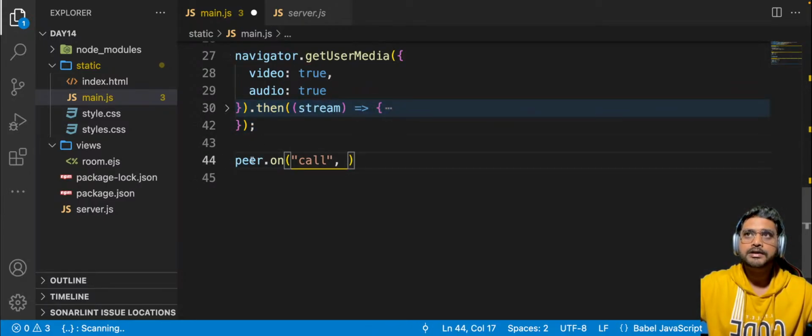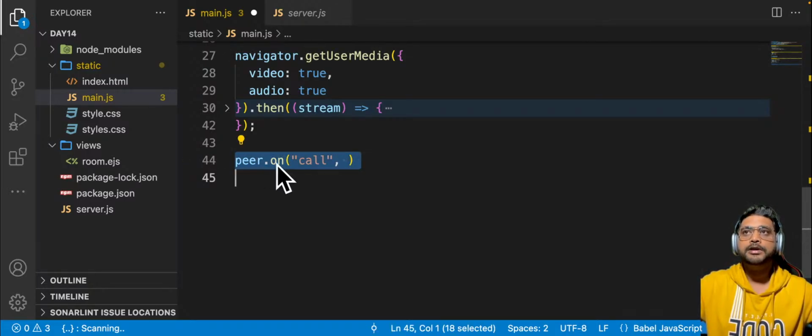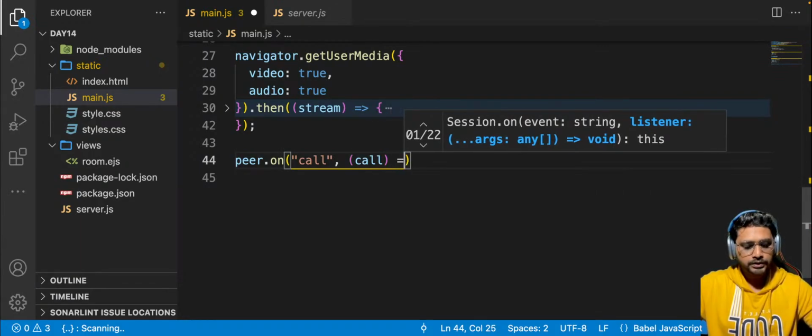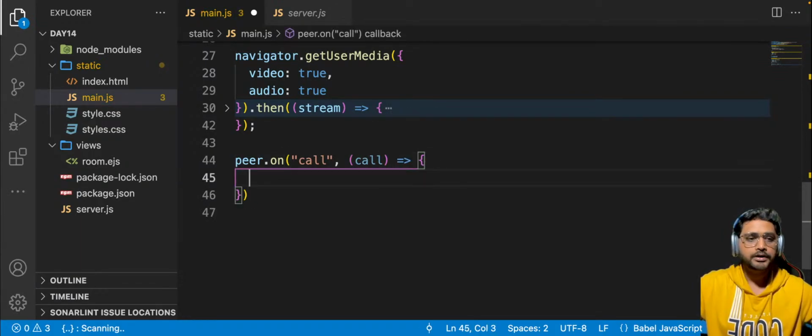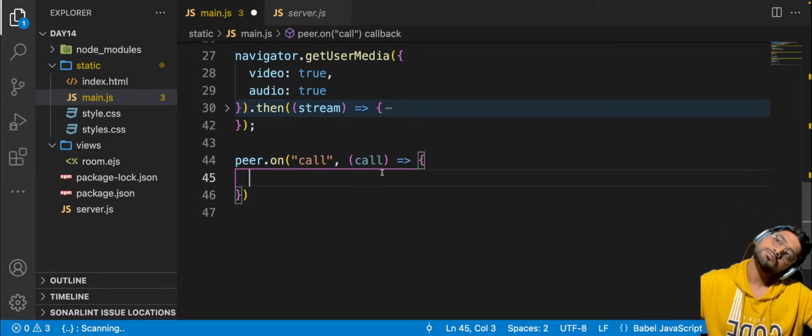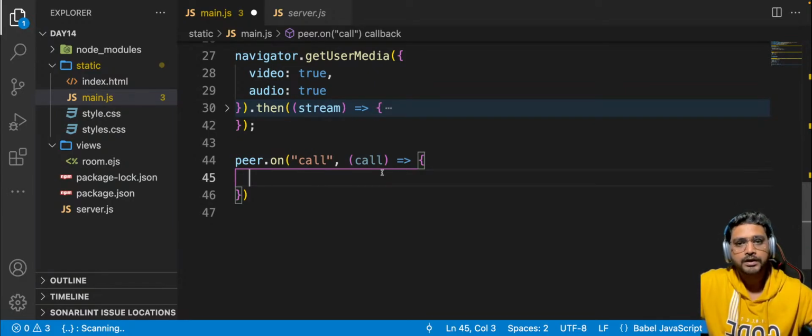Now what if we are receiving a call? Some other person joins in and you are receiving a call. So for that we have peer.on call. This would again have a callback, which would have call as its parameter, right? Now again, because we have to show the user video, right?